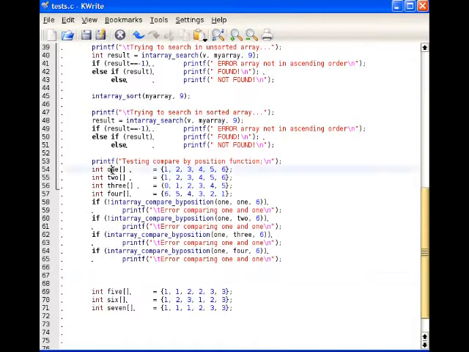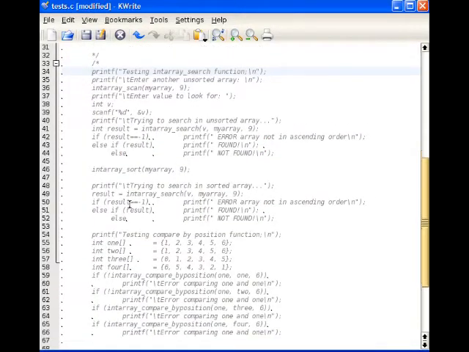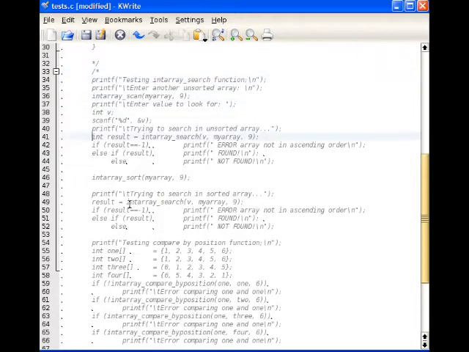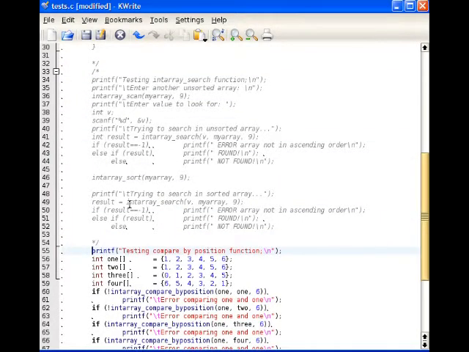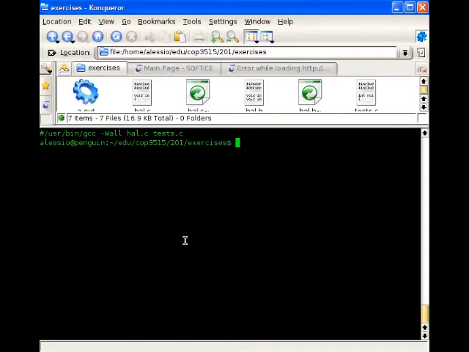Right now, let me see if I can get away with shortening also my test here. I'm not going to test the int array search function. I already tested it. I'm going to comment all of this. And I'm going to start by testing the compare by position function instead. As you can see, this commenting in and out is getting to be an old game. We're going to address that really soon, and we are going to improve our test function a little.